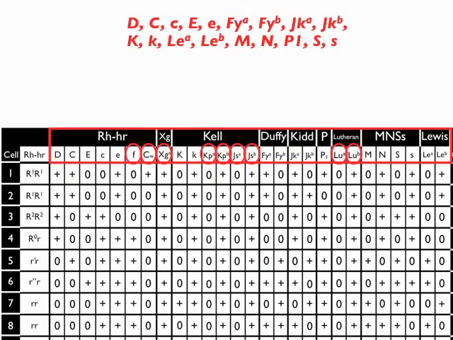If you take a look at some of these like F, CW, XGA, KPA, KPB, etc., I really want to call your attention to the ones that are either very high frequency or very low frequency. The low frequency ones include things like CW and V, which you don't see on this particular panel, but you'll see on some of the panels as we go along, KPA, JSA, Lutheran A. All those are very uncommonly even present on an antibody panel. So in general, we have some decisions to make when we can't rule those out as part of the antibody profile. More on that in a minute.